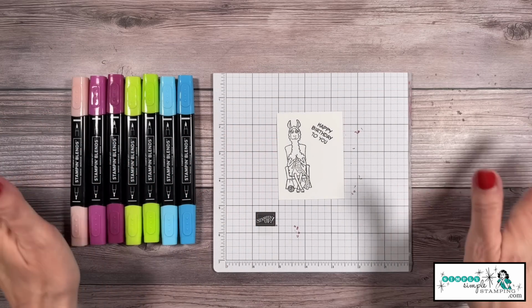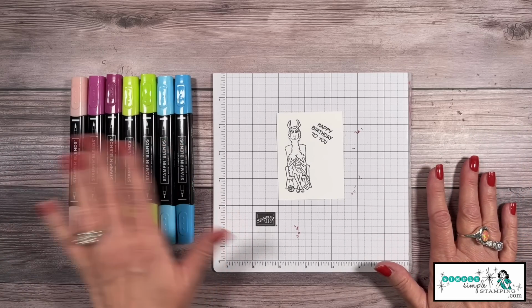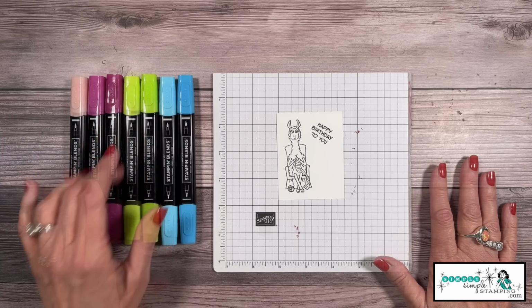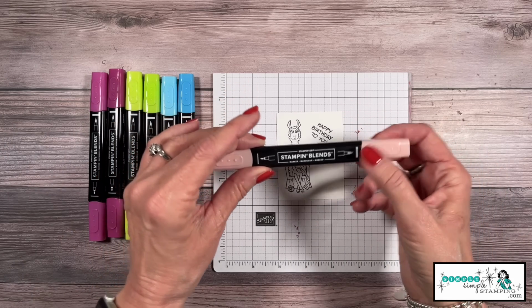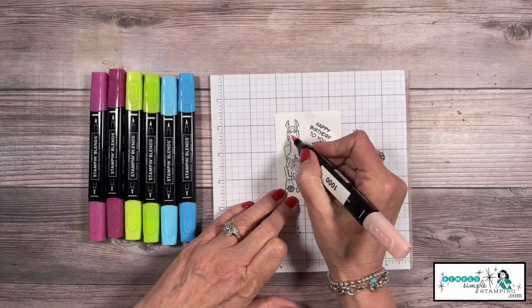Stampin' Blends are some of my most favorite way to color. These are all combos, by the way. I've got the Tahitian Tide, the Parakeet Party, Berry Burst, and then this is the Naturals Tones Light. In fact, I've got it here. Let's go ahead and start with that.